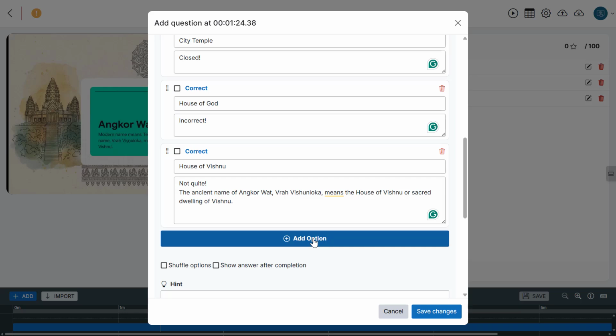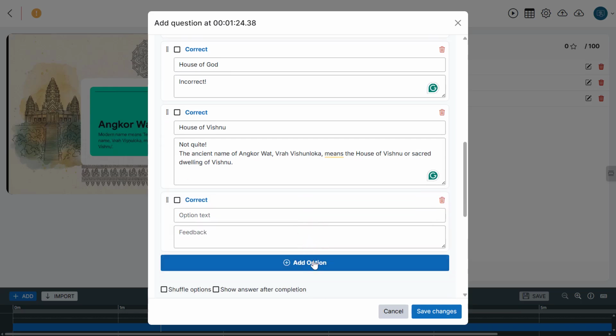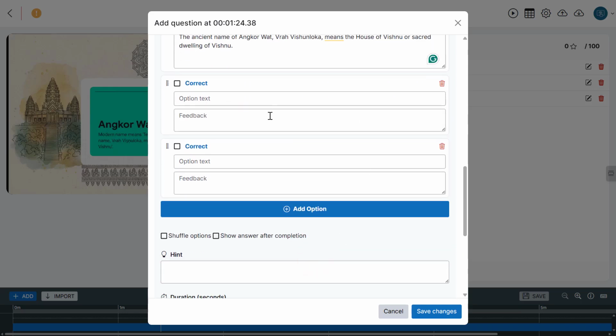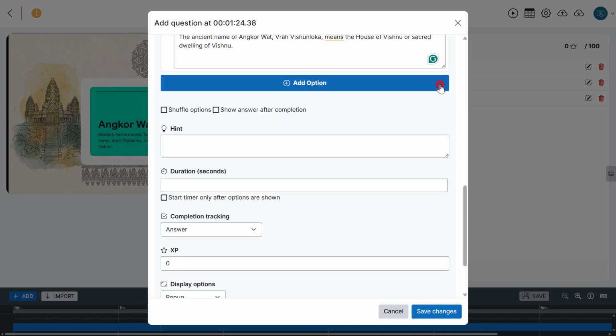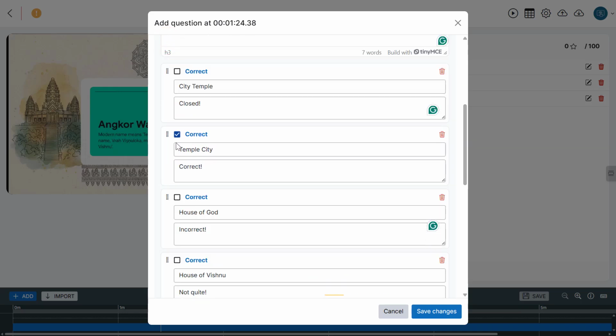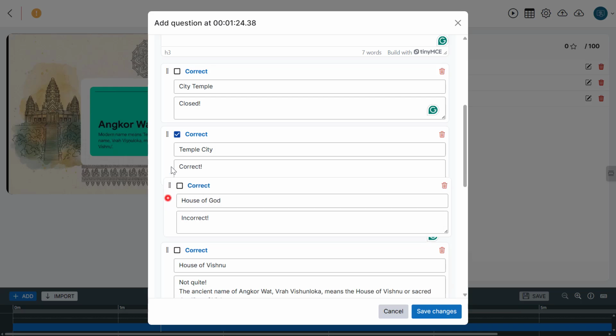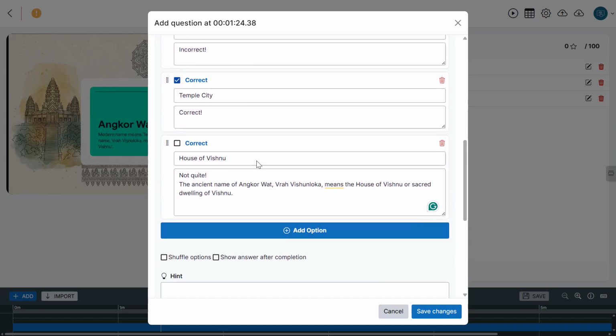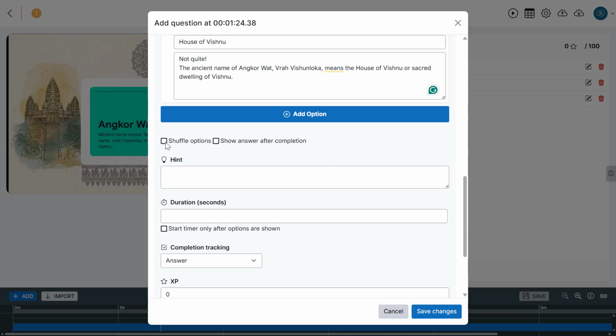Click this button to add another option. You can drag and drop the options to reorder them. Check this box if you want to shuffle the answer options.